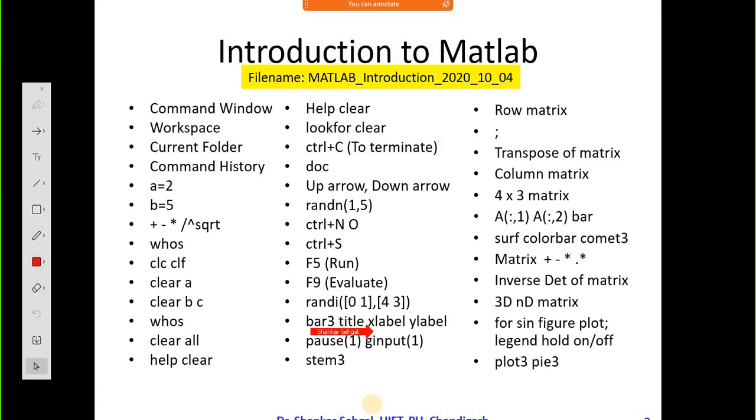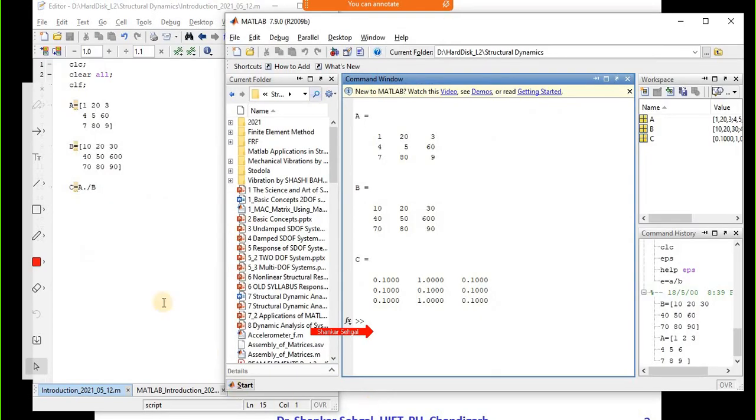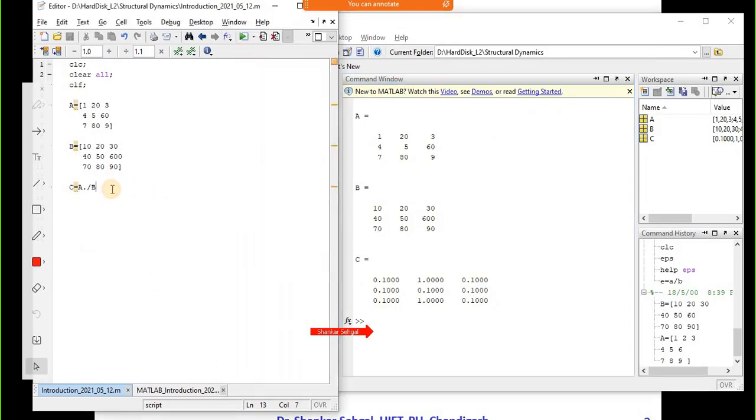Okay, we have discussed till now two-dimensional matrices only, and there is an important observation which must be discussed over here. Suppose this B is not a square matrix, so I add a few more terms over here. Now it is not a square matrix.